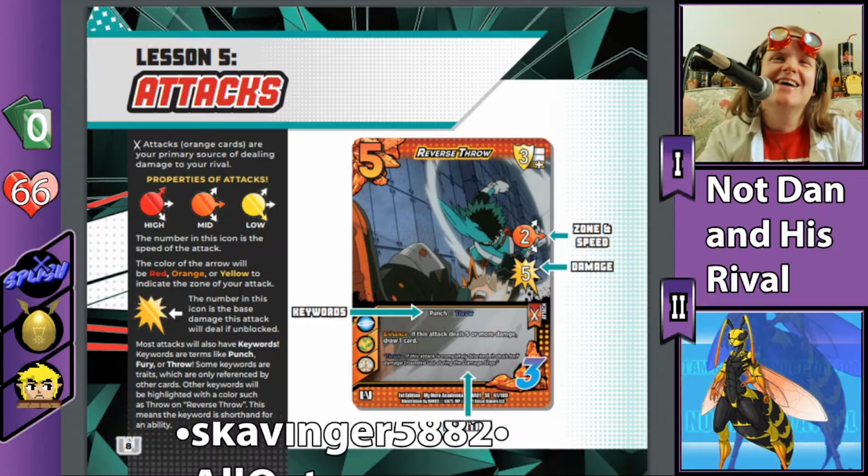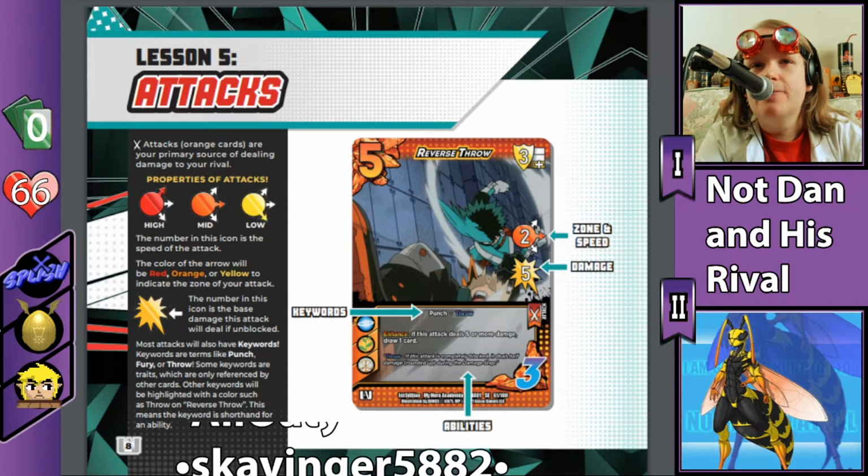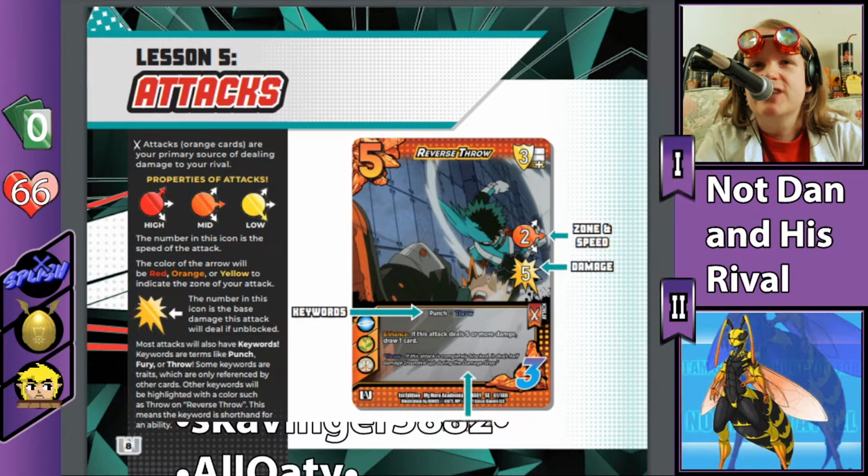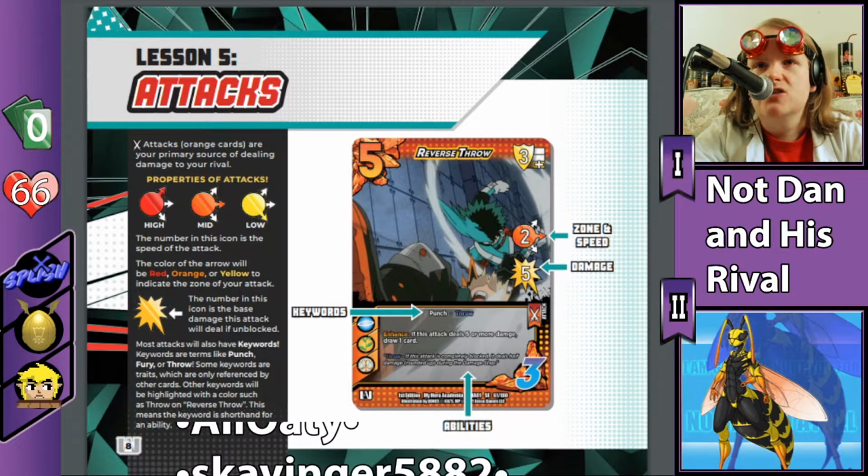So yeah, a bit weird that they don't state that bit, but there you go. That's how zones are represented. And then the number in the middle of the zone is the speed of the attack. So we got a 2 on this one.